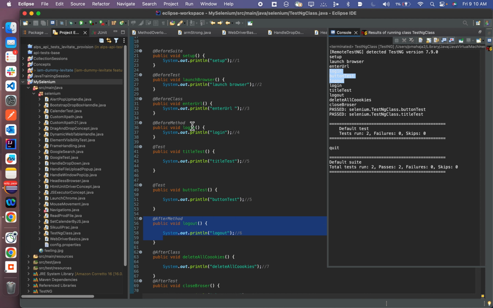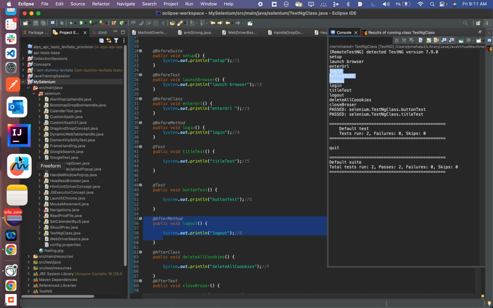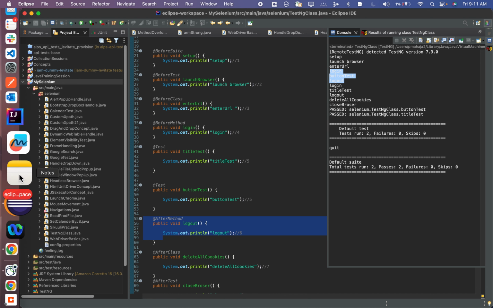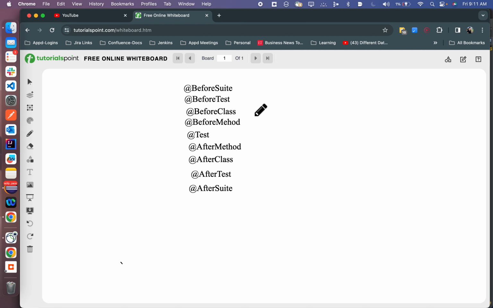Mostly in the real world we use just this before method. Before class also we use sometimes. So these are the important ones: before class, and before method, which we are using mostly for test initiation, after method, and after class.